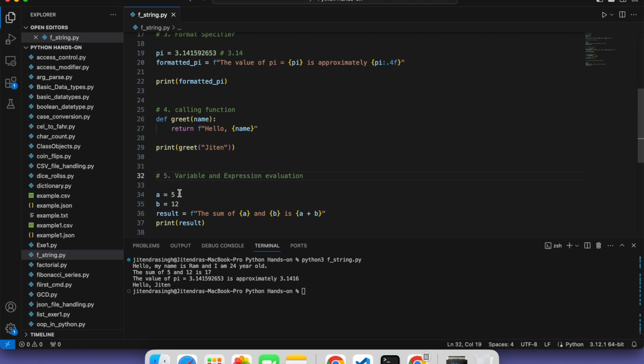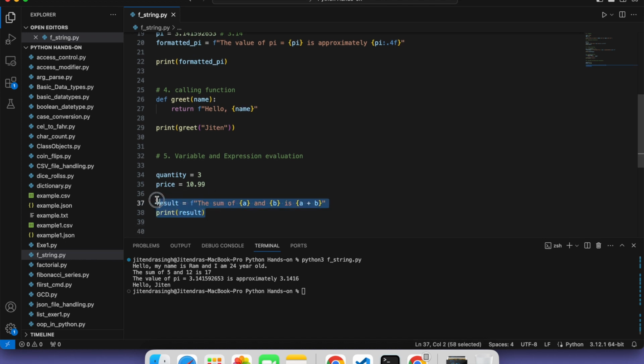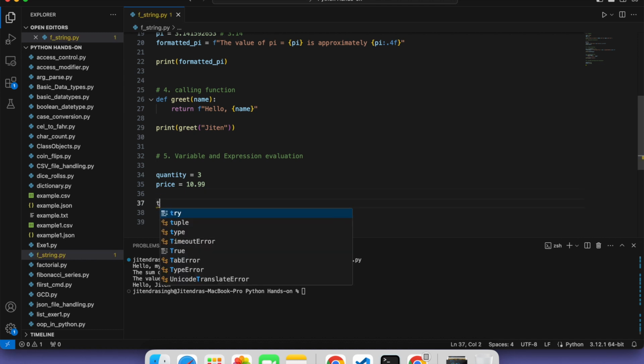Let's write some values: quantity 3, price 10.99. First remove this one, else it will be confusing. Now we are going to calculate the total cost.